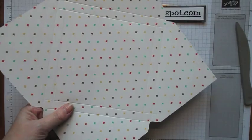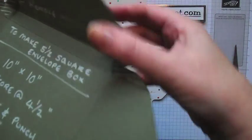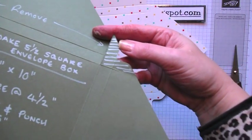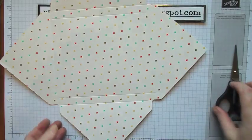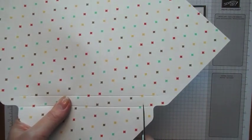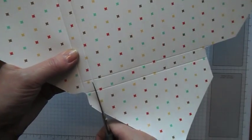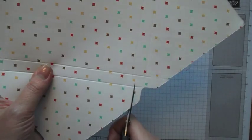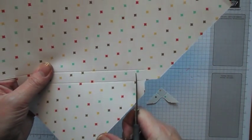Okay, so what you do now is you need to take some pieces out. Now the easiest way for me to show you this is up here. Can you see that you remove those little pieces? So that's all that corner squared. Now when I originally taught this to my downline, I suggested that you kept a little bit of it on one side when you made the box up. But do you know, as we started to do it, we realized that you can do exactly the same all the way around and it'll be fine, and it's easier to explain. So I'm not even going to explain my original way, because this way is better.